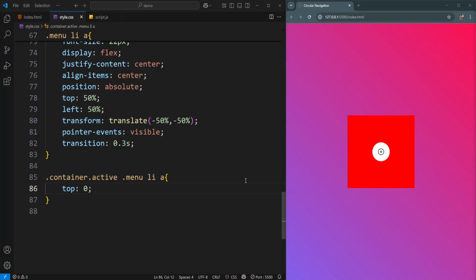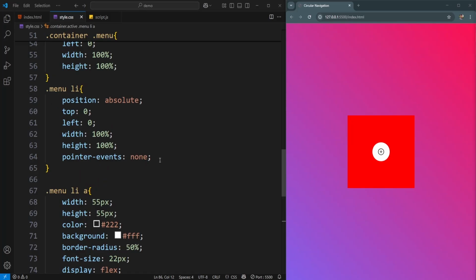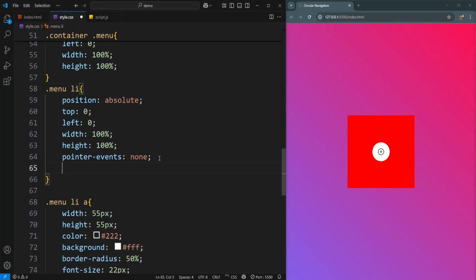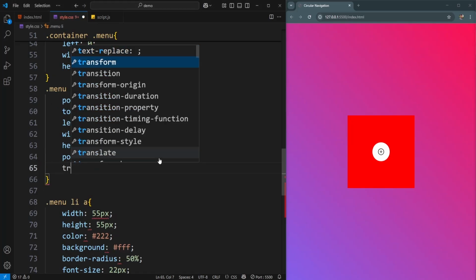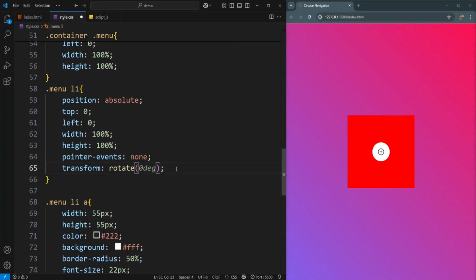Now the only thing left is we need to rotate the links around the toggle button. For that, we need to jump into the menu list items here, and we need to use a property called transform, and here I'm going to use the rotate value. Since we have a total of 6 list items, we need to use the calc function to calculate the rotation.